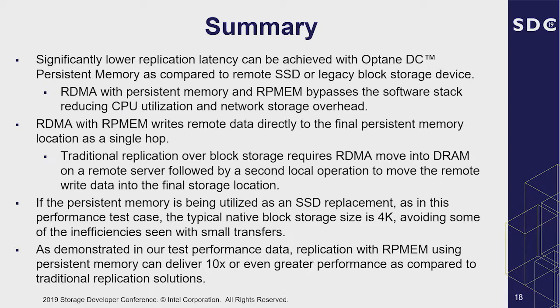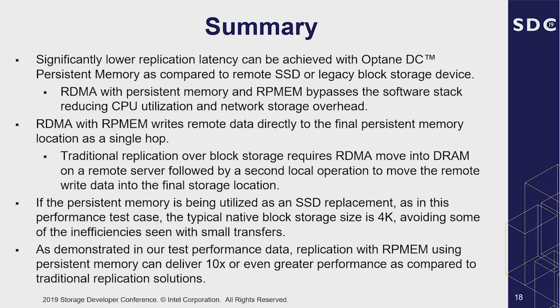So RDMA with the RPMEM writes remote data directly to the final persistent memory as really a single hop, which is very efficient. Traditional replication over block storage requires an RDMA move into the DRAM on the remote server, followed by a second operation to move the write data into its final storage location. So the single hop strategy is much quicker.